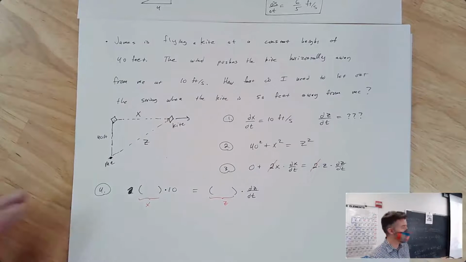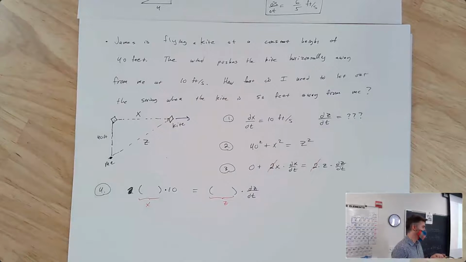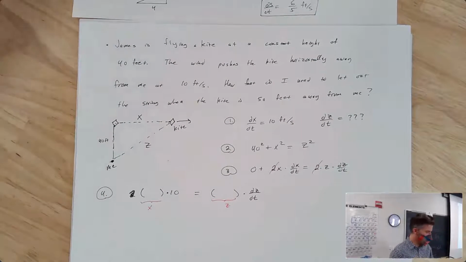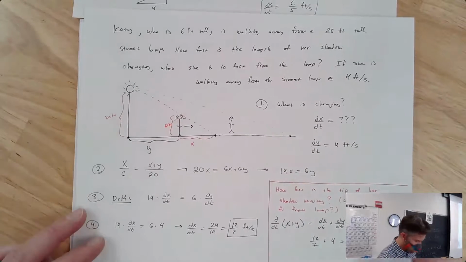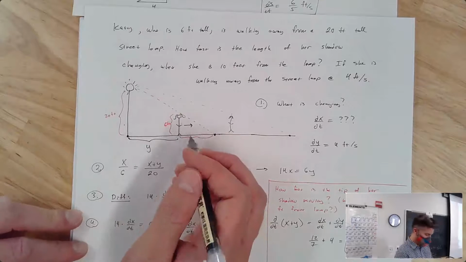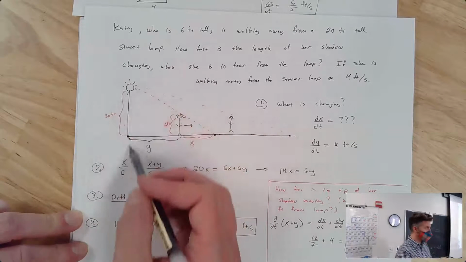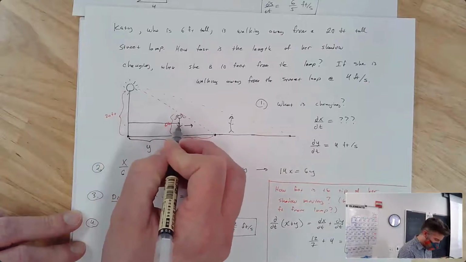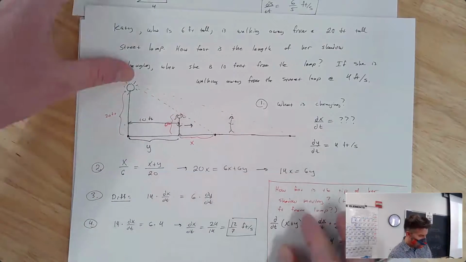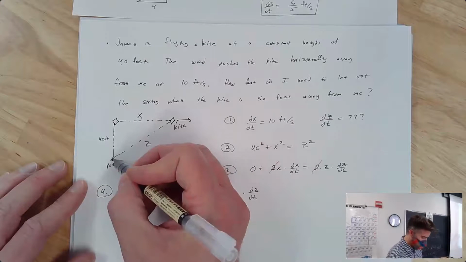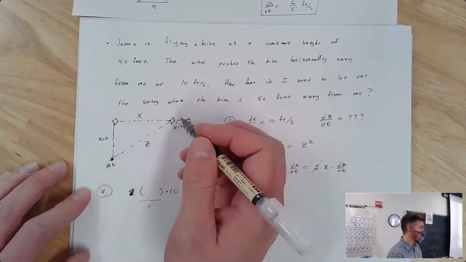So it's meant to be a tiny bit misleading. When we're talking about distance between things, like in the previous problem, when I was talking about the distance from Katie to the lamp, we meant the horizontal distance, because the lamp is a whole big thing. It's not at one point. So you're saying we're just talking about that distance being 10 feet. But here, I'm here, the kite's up there, it's got to be this diagonal distance.